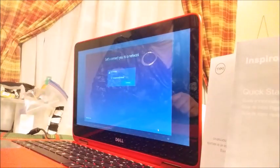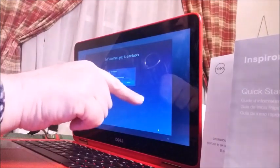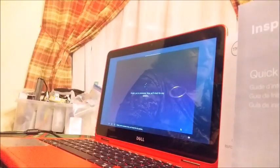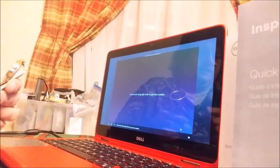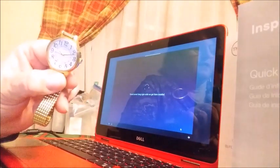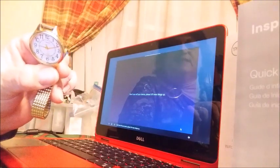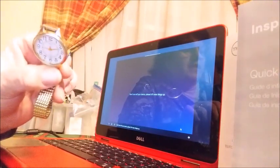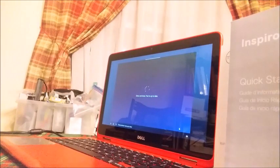Now let's get you connected to a network. I'll choose the first one on the list — this would be where I come back in a few minutes after I put in my password. Now we'll check for any updates. This is where it'll probably get real slow. Hang tight while we get them installed. It's talking me through it. This is the beginning of the installation. Don't turn off your device — it'll mess things up. Done and done. You're up to date.